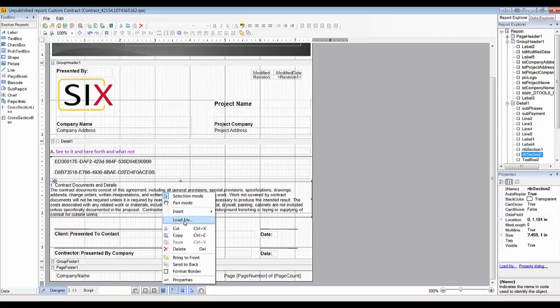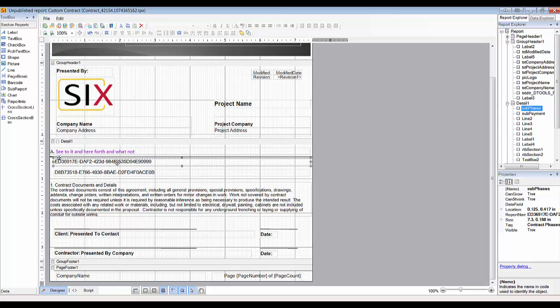Right-click, load the file. And by the way, here's just another control that's on here. This is a sub-report control. This one is a sub-phases. This doesn't show by default. You can turn that on via a parameter if you wanted to see a phase breakout. The more popular one that shows by default over here we call the sub payment, and that's just to indicate that this is a sub-report control, versus a rich text box on here, and that a sub-report has been bound to this.